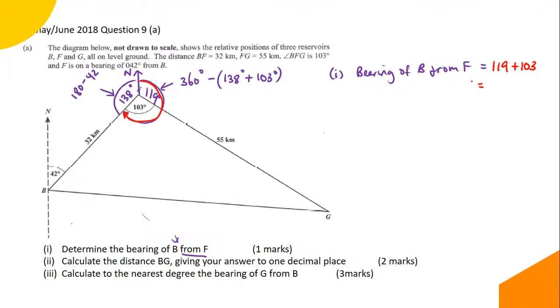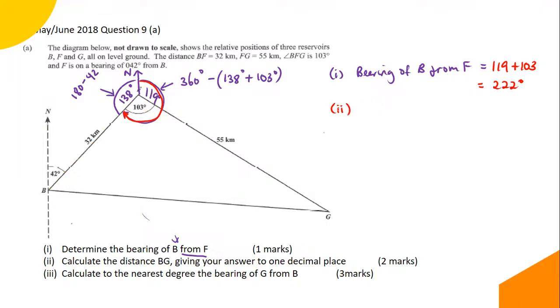If you're not, you can just rewind because I said it in the beginning, right? The bearing of B from F. So you start at F and you just continue. So you're starting at F, so you draw a north pole, and then you go all the way around until you reach B. And you're going to add these two to get this angle in red. When you add these two, you will get 222 degrees. Okay, so that's part one.